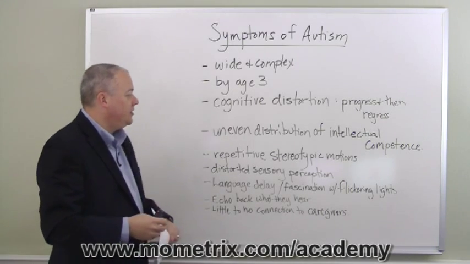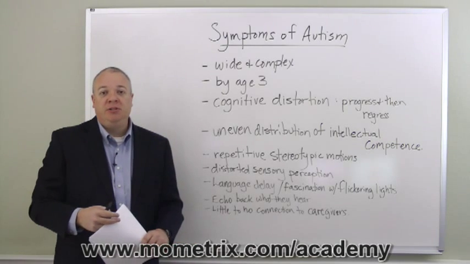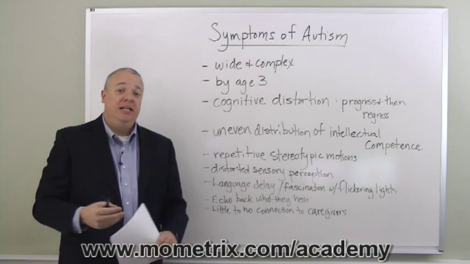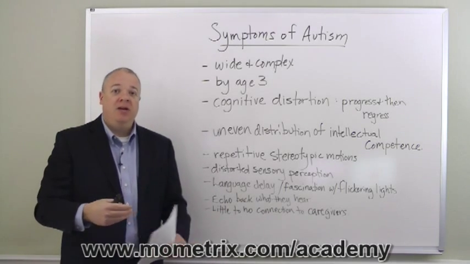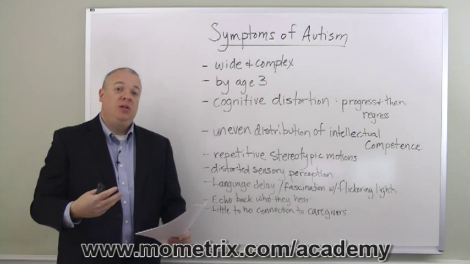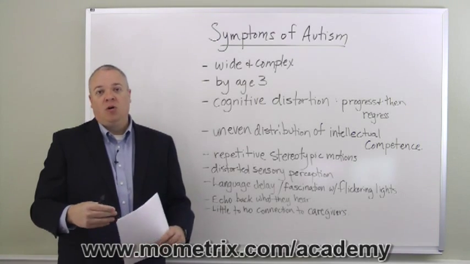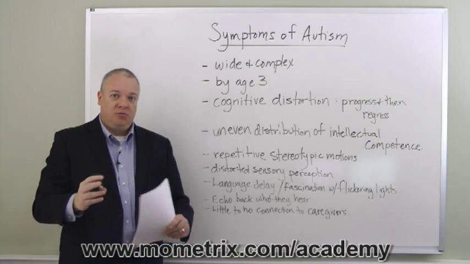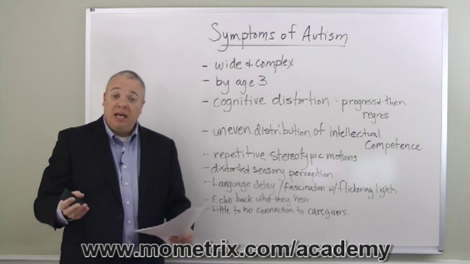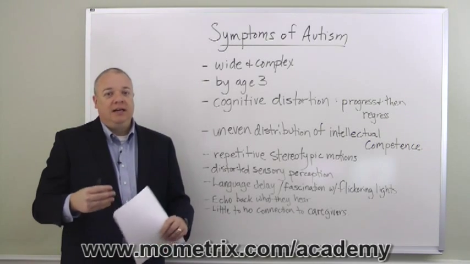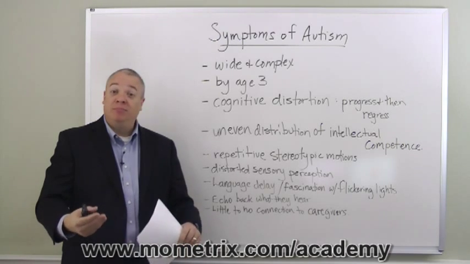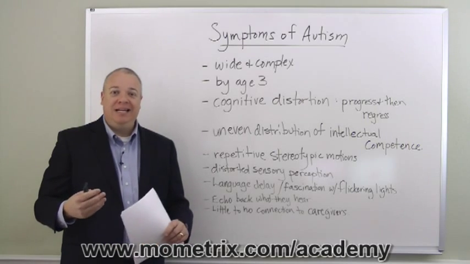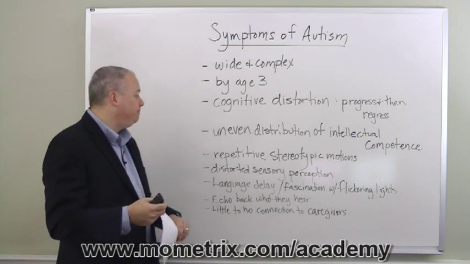Then you get repetitive or stereotypic motions. Why they would do the same thing over and over again is once again related to the autism, that they get comfort from that, or it's just a part of their world. Those with autism are often described as being in their own world, and this is actually the case. In their mind, this makes sense in their world, this repetitive motion. And once again, it brings comfort. So this is noted in them, that they would just sit perhaps for hours doing the same motion over and over and over again, without really understanding that they were doing it.